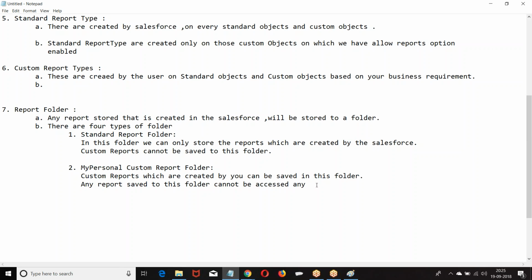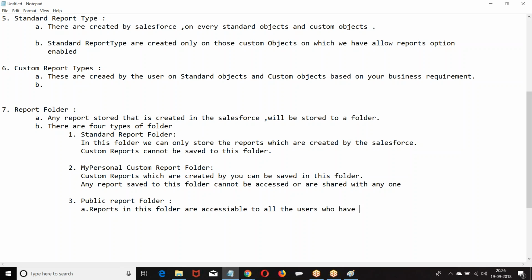Any report saved to this folder cannot be accessed or shared with anyone. Then we have public report folder. Reports in this folder are accessible to all the users whose profile has access.